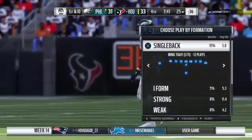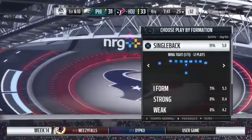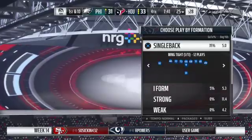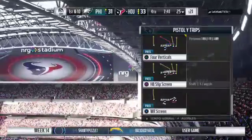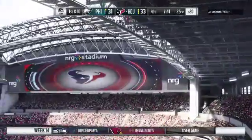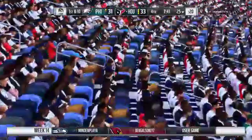The Texans offense now, they get set to head back onto the field. Certainly want to avoid what they had to do last possession. That was punt the football, because this game's starting to tighten up. In a basketball sense, you think about taking a little bit of the air out of the ball, right? Maybe milk some clock, limit the possessions. In this case, they might want to do the same thing, but control the game offensively. Put together some first downs, put together a drive, and keep it away from them.